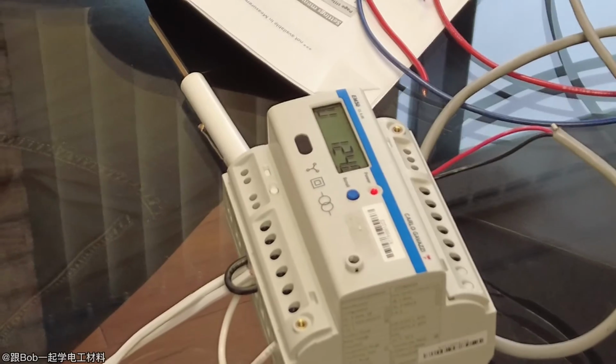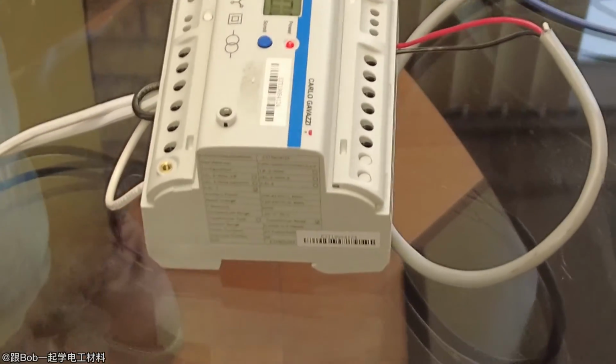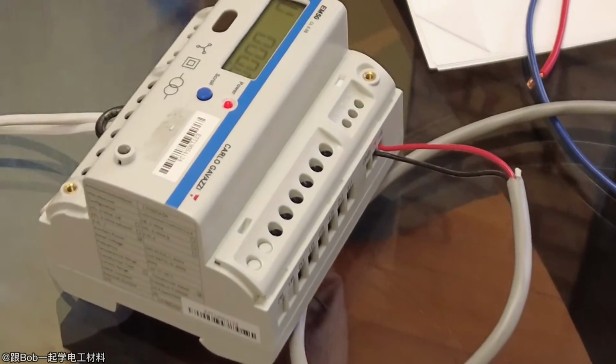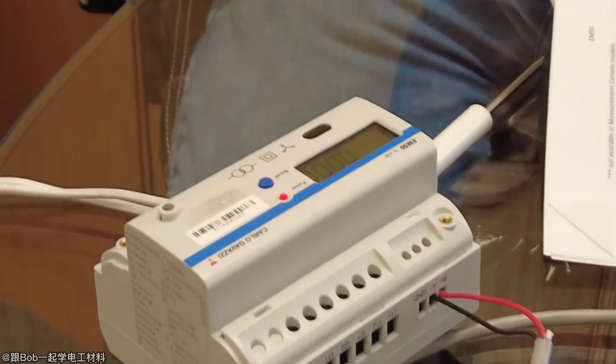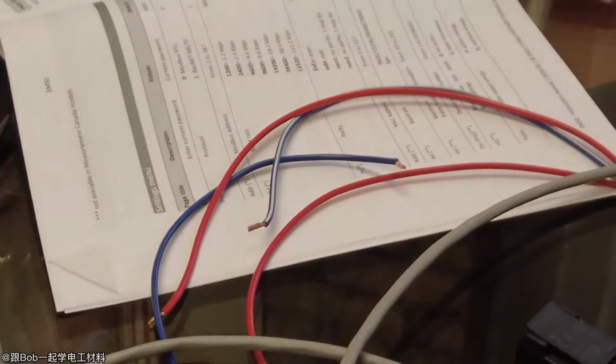Yeah, this is the most economical one. We sell a lot of it because it has the Measurement Canada approval, and it's a simple little meter. You just snap it on DIN rail, unless you want to mount it on the front of the panel. We sell this as one of our main meters, along with the WM20 and the WM50.